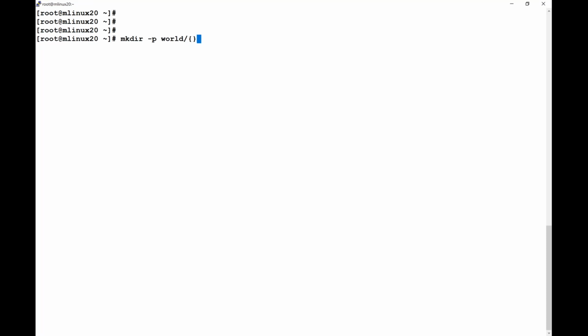Curly bracket or parenthesis, whatever you call it, right? Now, inside it, I wanted to give three directories name. First of all, I want India, comma, Australia, and then I need USA. Now I have given that in world, make India, then Australia, then USA.